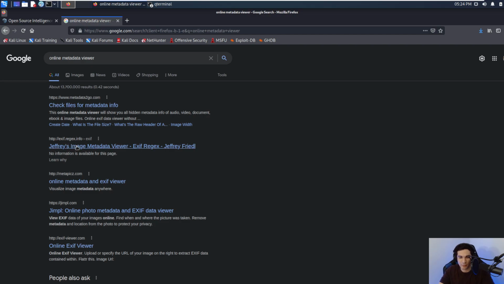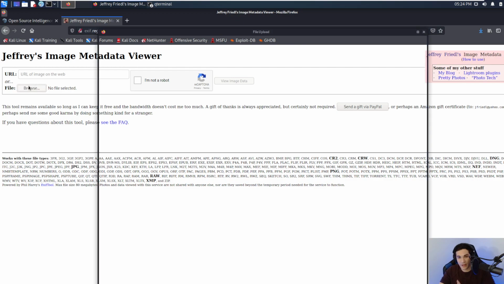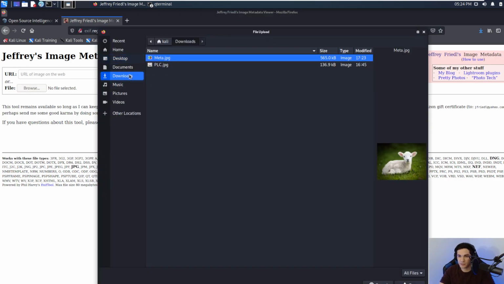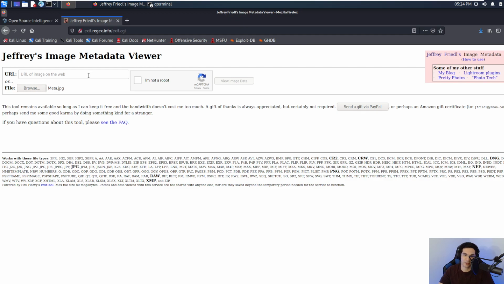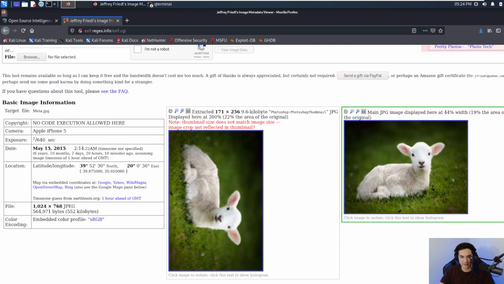I've used this exifregex.info before. This is Jeffrey's image metadata viewer, and this is very, very simple. I just go to my downloads, take the image here, and then I can view the data. This is actually the screenshot I had in the slides.